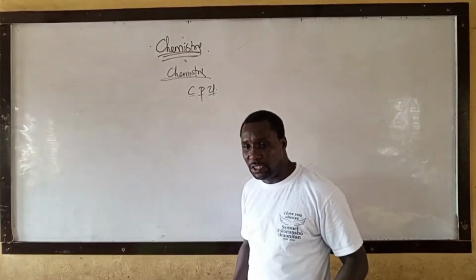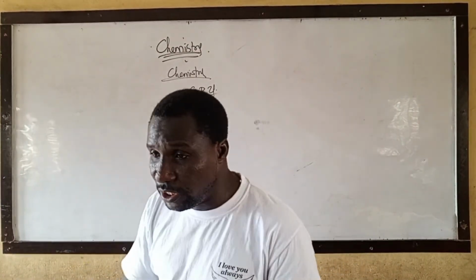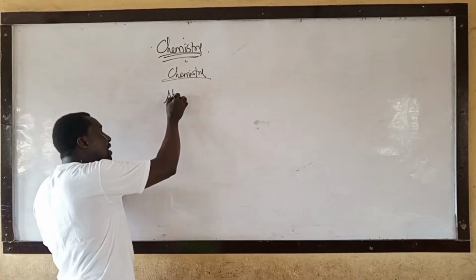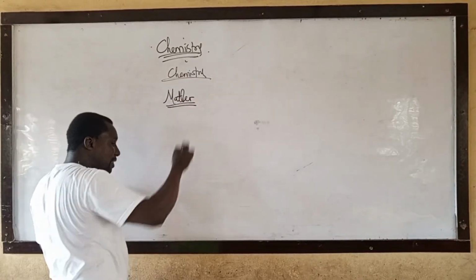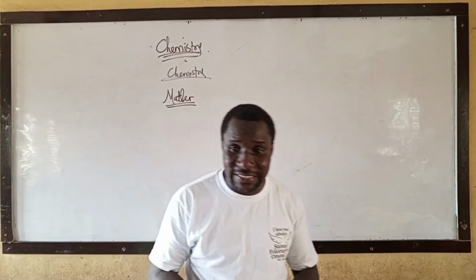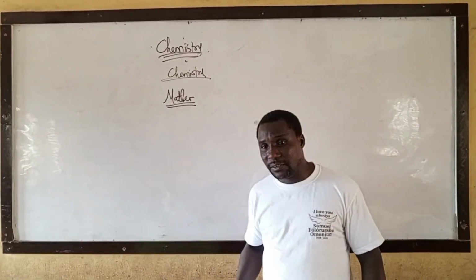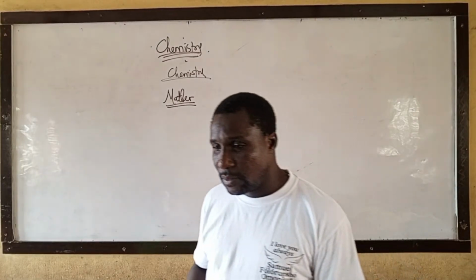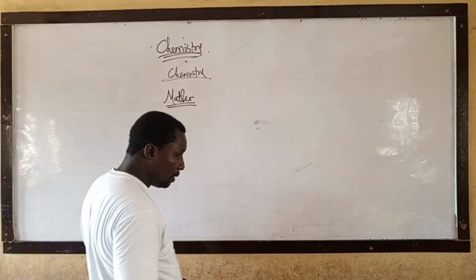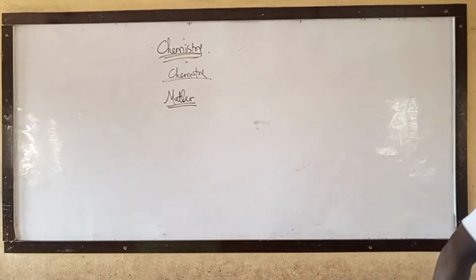Everything you have to know in chemistry is about composition of matter, properties of matter, and what? Uses of matter. And if you know that, what is matter itself? Matter is anything that has what? Mass and occupies space. You all know that. Matter is anything that has mass and occupies space. That is called what? Matter.